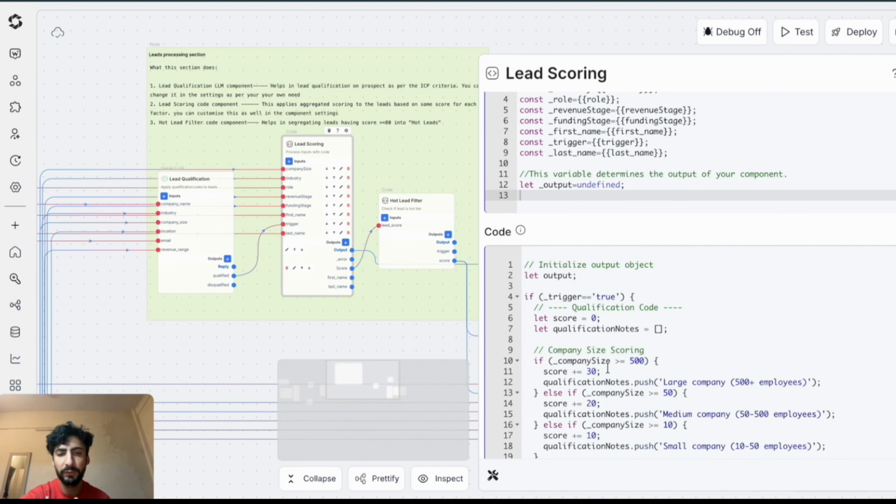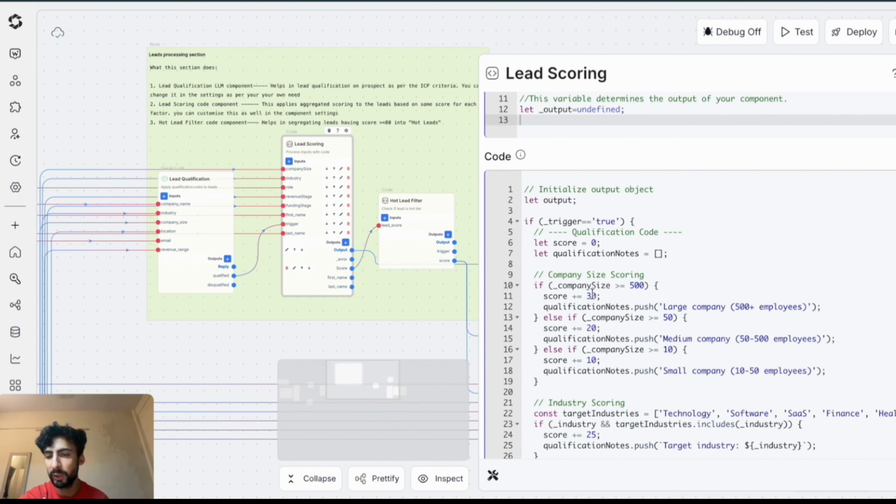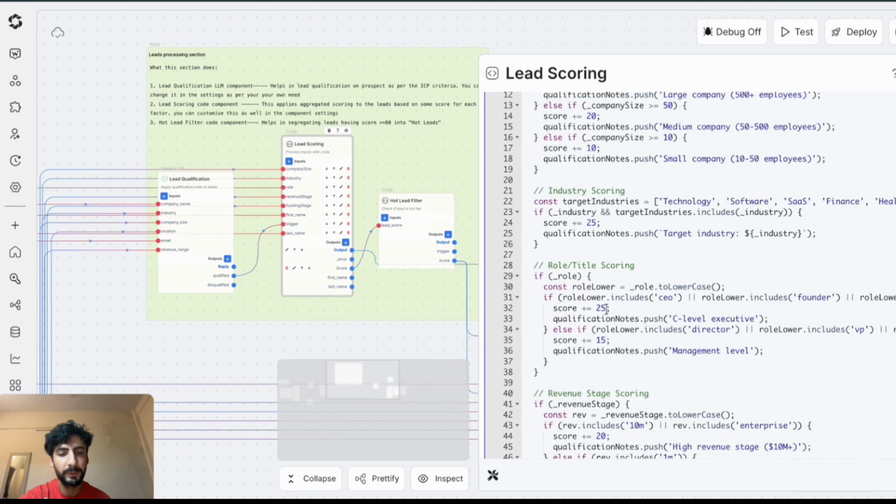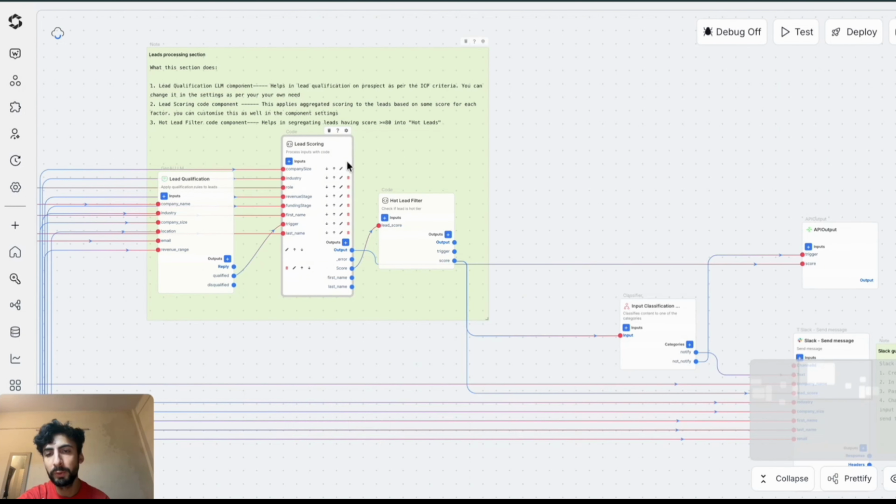So as of right now, this component is using a certain scoring criteria based on some parameters. You can change these parameters yourself and you can assign scores to each one of these factors, and then this code component will calculate the lead score for each of the leads that you have given in inputs. Now based upon your own threshold of categorizing a lead into a hot lead, this code component will segregate and decide whether the given lead is actually a hot lead or a cold lead.